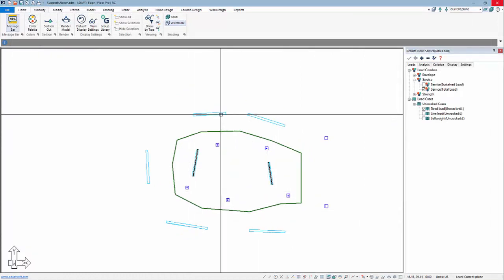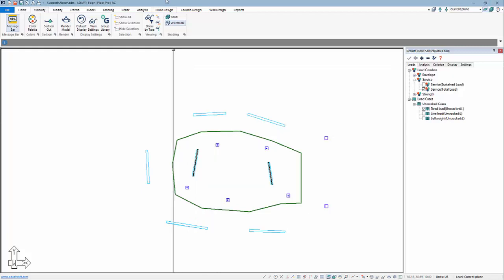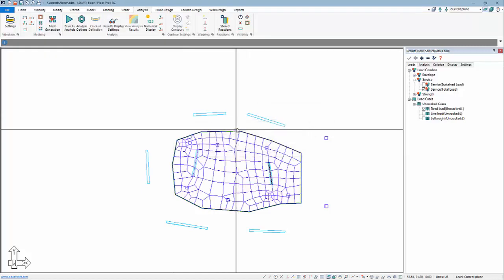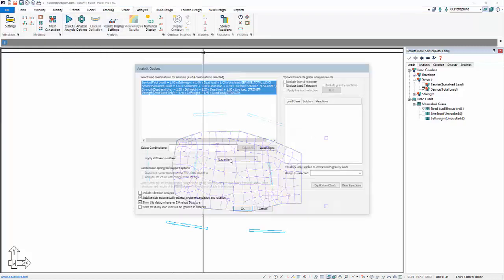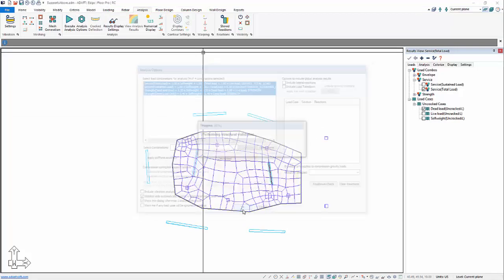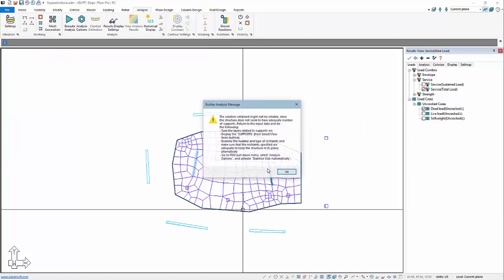Therefore the bottom has no support, and you get a stability warning. So if I come back and I remesh this structure and I go ahead and execute, I'm going to allow the program to create the automatic supports except for the line support that I created underneath this wall. And you can see there's a stability warning.